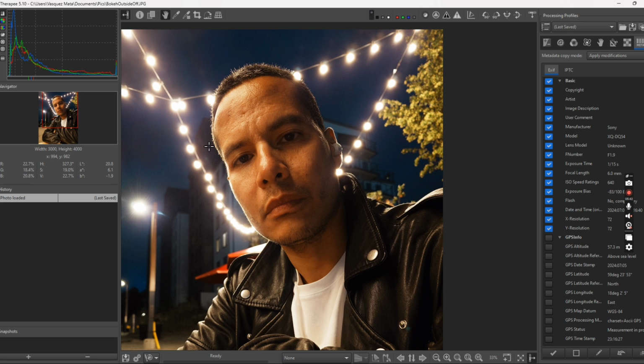And what it does is it tries to simulate the look of Sony's mirrorless camera line. And what that means is that if you have light sources in the background, those light sources will tend to be overexposed and they'll look a little fuller, because Sony is trying to recreate the bokeh ball seen on their mirrorless cameras.